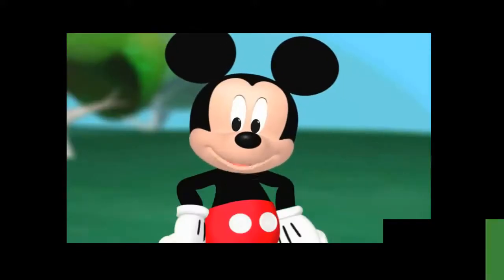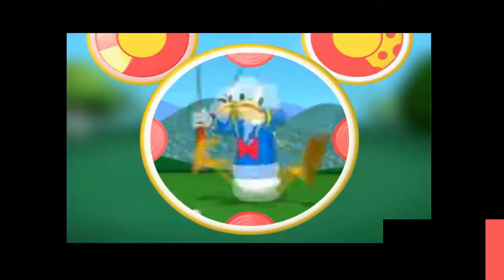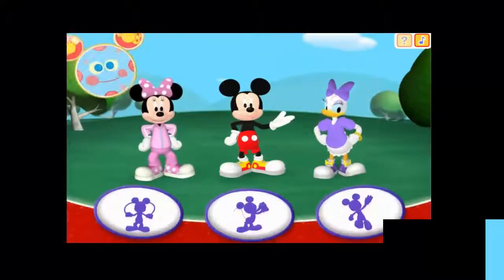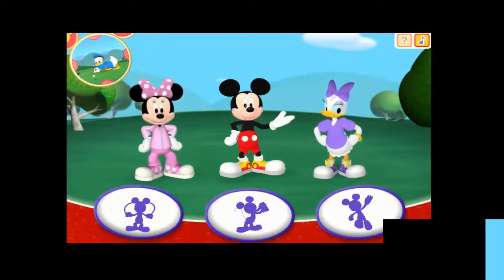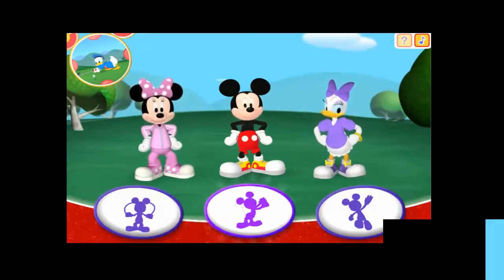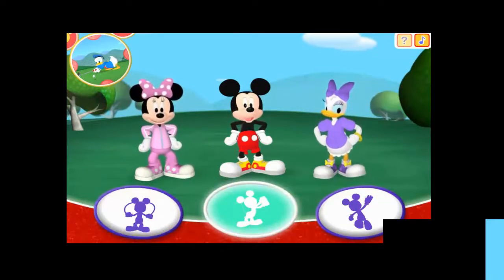Who else needed a little mouse-cercise help, Toodles? Oh no, Donald was having a hard time hitting his golf ball. Click the mouse-cercise that could help him whack the ball into the hole. Jump rope! Swing our arms like an elephant. Or jump up high. Gosh, that looks like a great mouse-cercise. Let's give it a try.